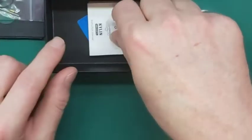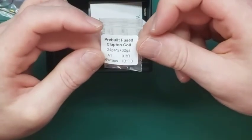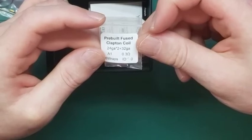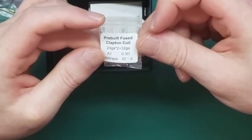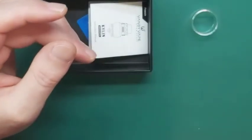Then it also comes with a coil. And very, very good, they actually said what coil it is. It is a dual-fused Clapton 2432 with 6 wraps. Comes out at 3 ohms. Shall we use that? Yeah, let's use that today. So that's what we're going to put in.